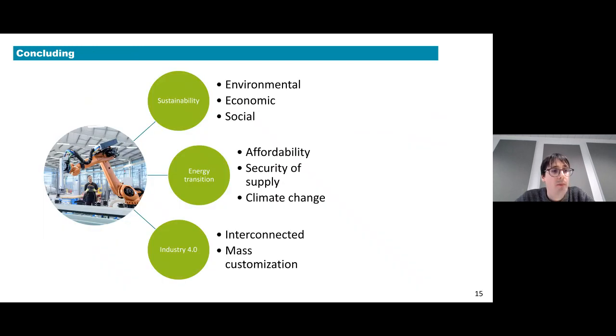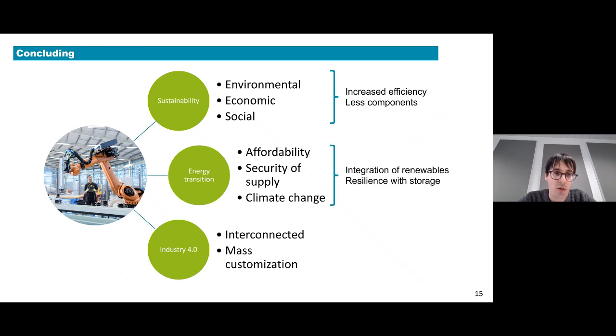Then when we come to the original slide on which I started, I mentioned these 3 transitions that we're going through. Well, when it comes to sustainability, we can offer increased efficiency, we will save on energy, but we will also save on components. In that case, we're tackling the environmental side and the economic side. Both are very relevant, and DC can really take a step in the right direction.